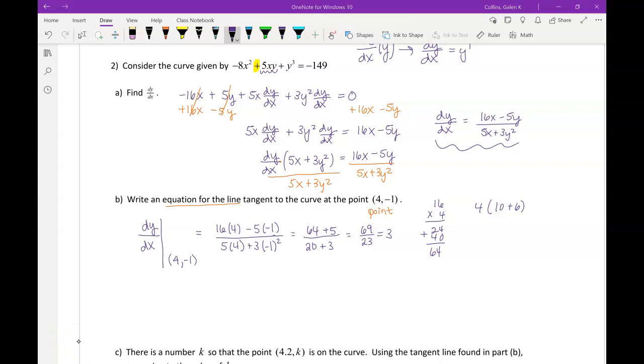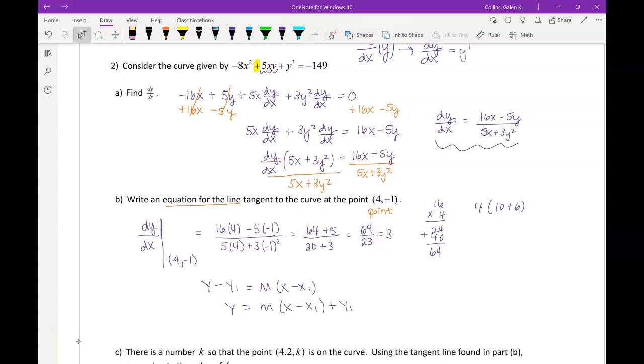All right, we've shown our work for finding the slope. We were given the point, so our final step is to just actually write the equation for the tangent line. And again, I would use point slope form. So we could do y minus y1 equals m times x minus x1, or sometimes we add that y1 constant to the other side. Whichever one is more comfortable for you.